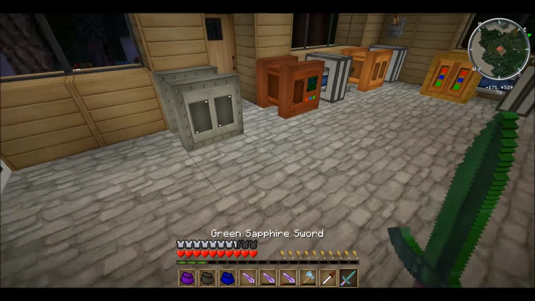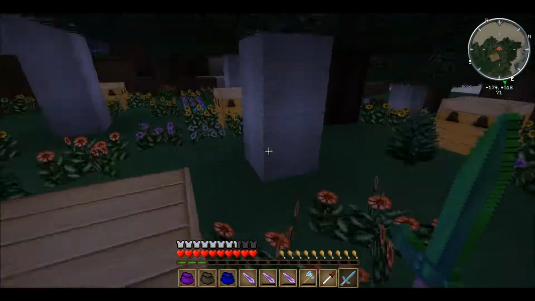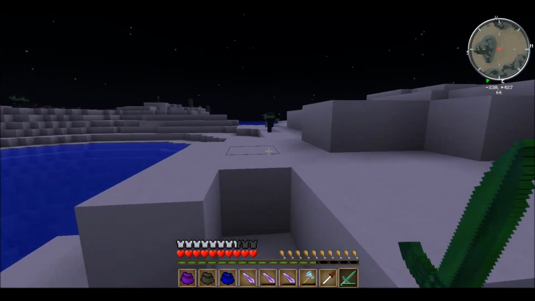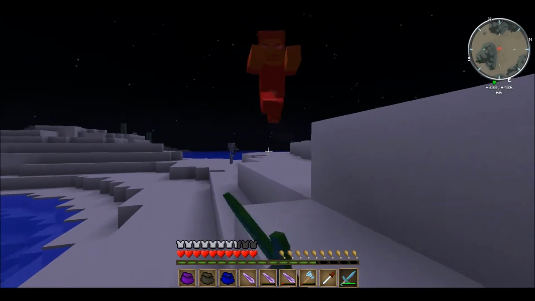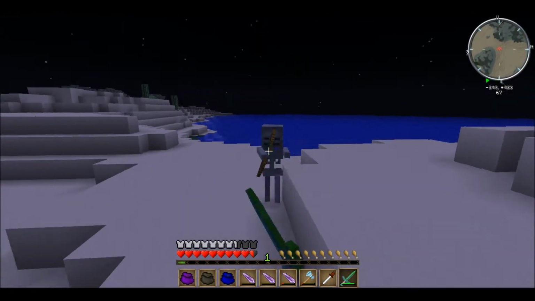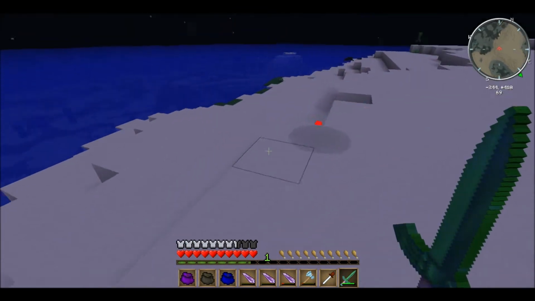Okay. Let's go kill things. Let us go kill things. Out in the desert. Please, please, please, please, please be a regular zombie. Yes! Die. Okay. Okay, skeleton. Good. Spider.